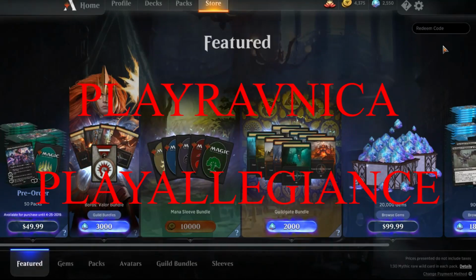First of all, if you haven't already, go to the store in Magic the Gathering Arena, and in the Redeem Codes section, you want to type in PlayRavnica and PlayAllegiance. Those are two separate codes you're going to use, and each of them will give you three packs. PlayRavnica will give you three packs of Guilds of Ravnica, and PlayAllegiance will give you three packs from Ravnica Allegiance. Now, those are the only free packs you can get right now, as far as I know.